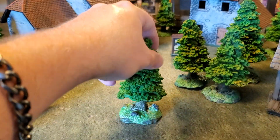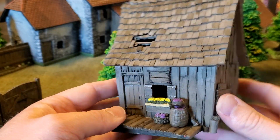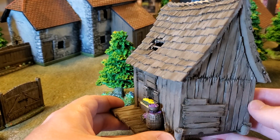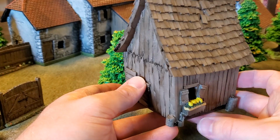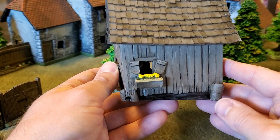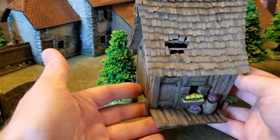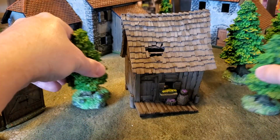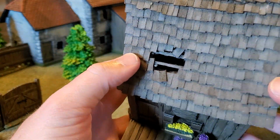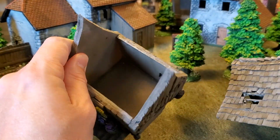Here is, and I put this in a little forested area, the Crohn's shack from the harbor town. This was one of the few buildings where I thought, you know what, I could put this almost anywhere. Even though it's made to be adjacent to a dock or a jetty or something like that, it actually would not look too bad just as a forested little shack. And it has the hole in the roof. Look at these shingles. Oh, those just look so cool.